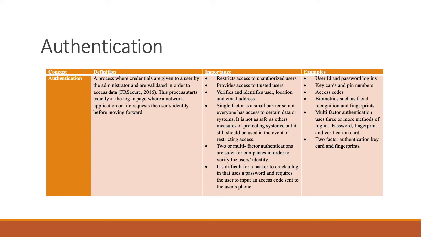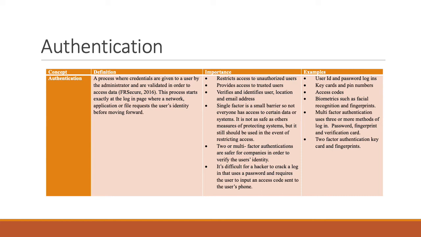Multi or two-factor authentication is safer and allows companies to verify the user's identity. It is difficult for hackers to crack a login that uses a password and requires users to input access codes sent to their phone. So having these multiple ways of confirming somebody's identity is a way to mitigate potential breaches from hackers that are trying to use software to crack passwords.